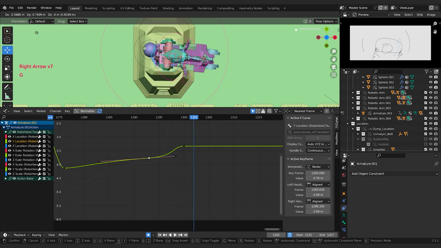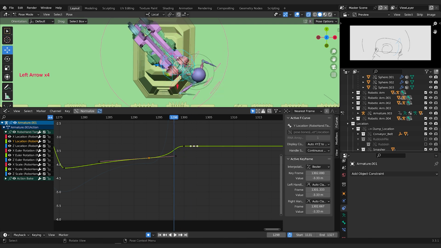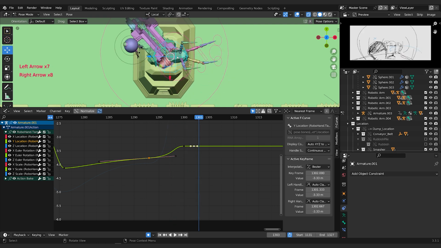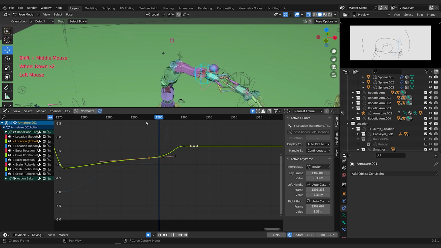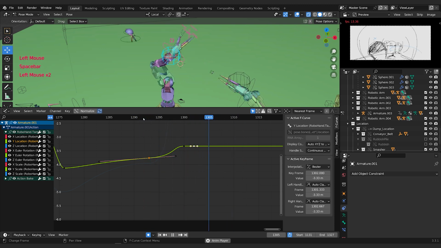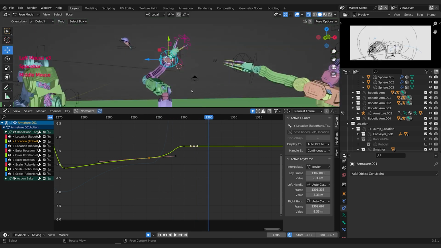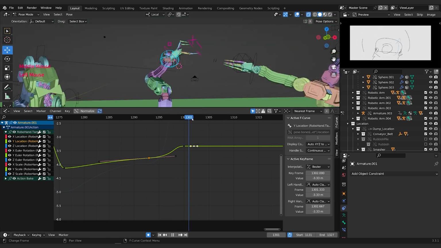Just move it a little bit further without breaking the arm. A little bit of a wobble. I don't know if that'll read well. Well, we'll see how it plays out in the shot, but that's the main thing.